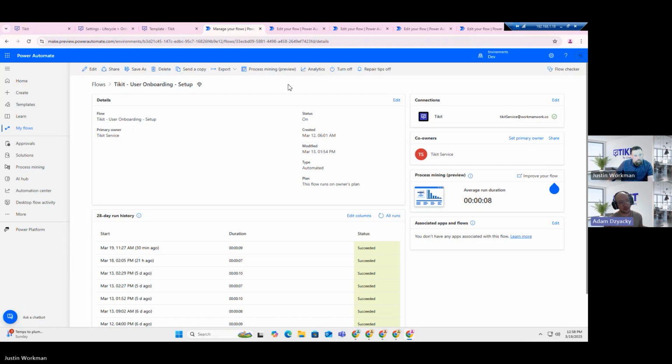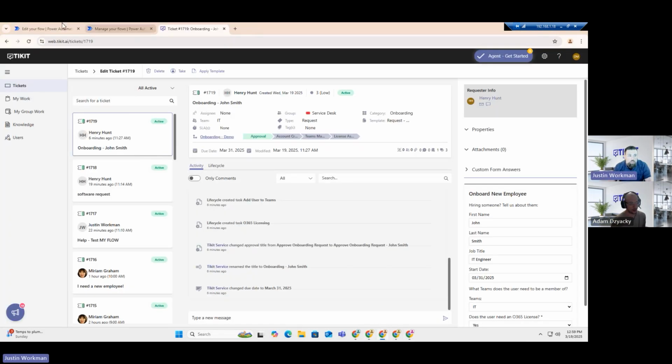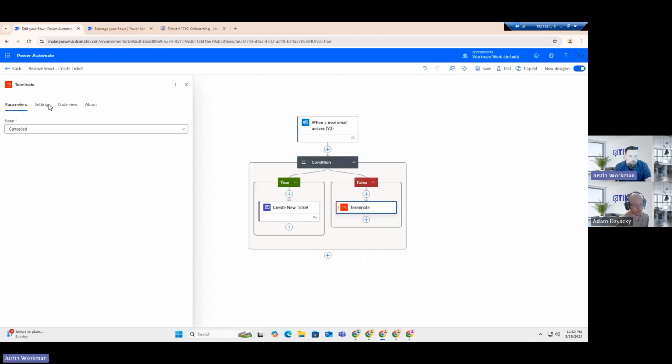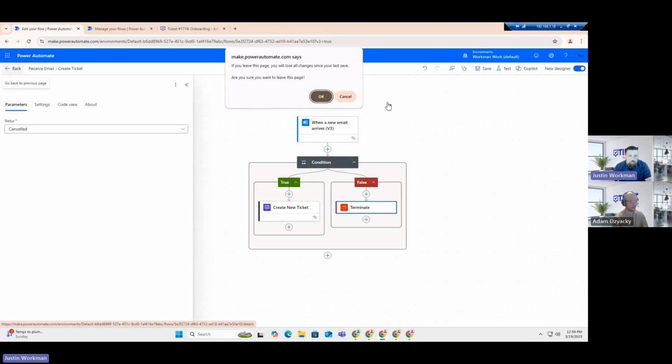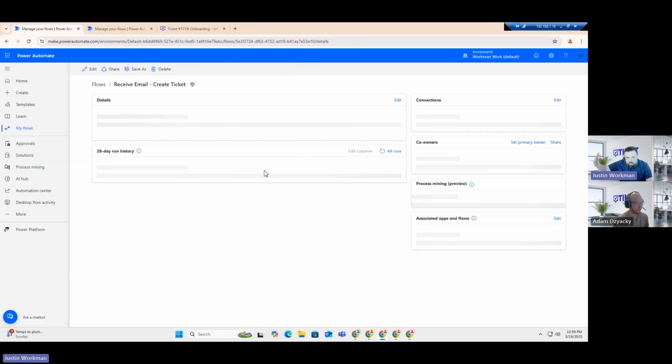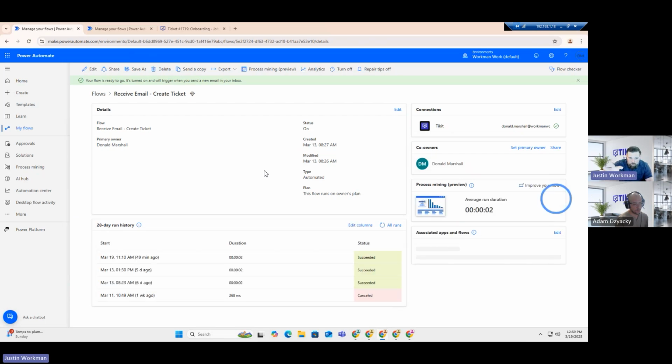If we have already started down the road of using Power Automate for ticket, how easy or hard is it to move the flow management from an individual to a centralized user like ticket service? Great question. I'm going to go to the individual flow I had. There are three stages of looking at a flow: this screen, the edit screen, and then the flow execution, where if I click one of these records, I'm going to see that execution.